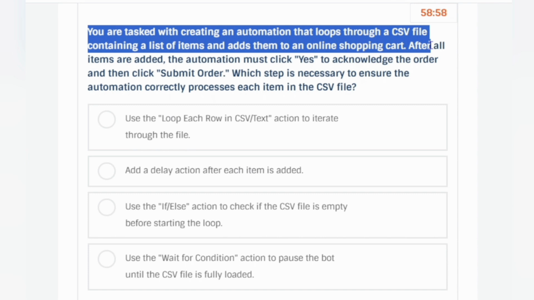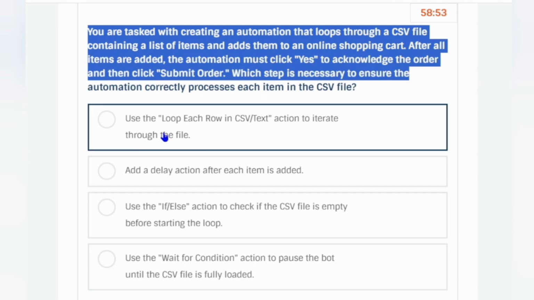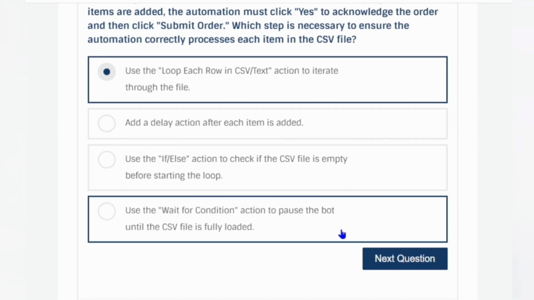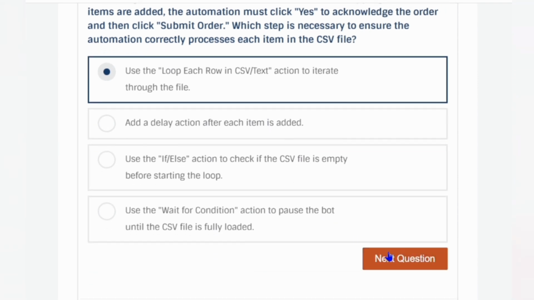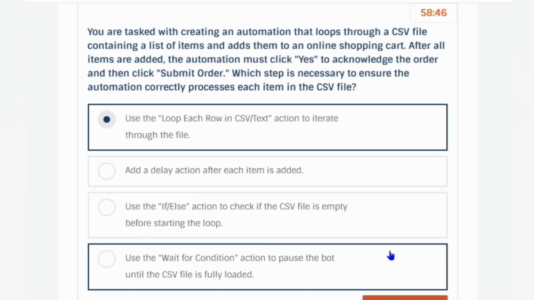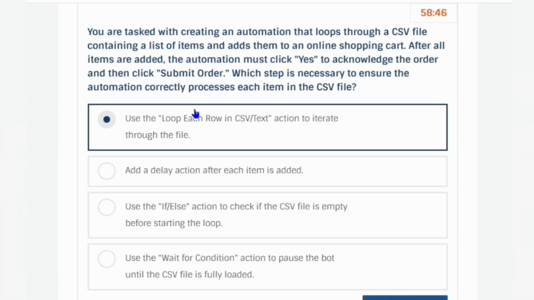The first option is to use the loop stage, loop each row in CSV. Second option is add a delay action after each item is added. Third option is use if else. Fourth option is use the wait for condition action to pause the bot. No, so the first option is correct. We can use a loop each row in CSV to iterate over all the rows of the CSV file.